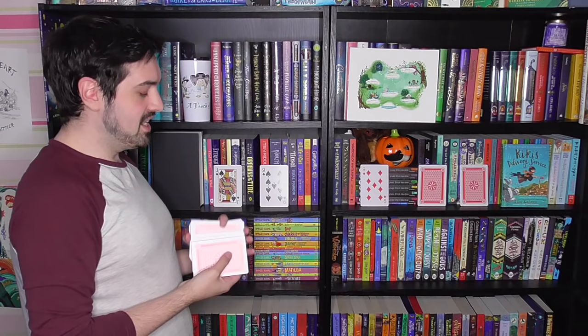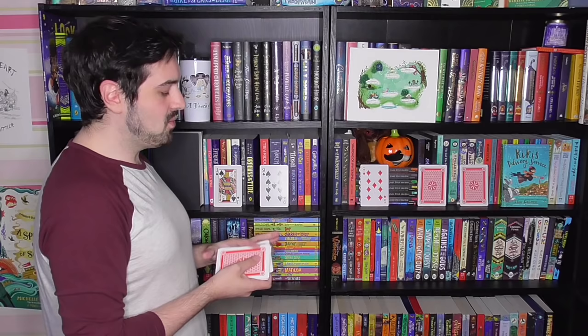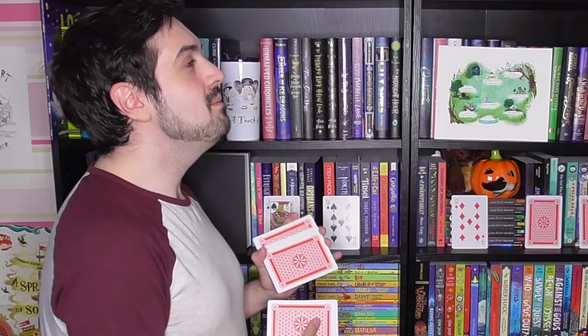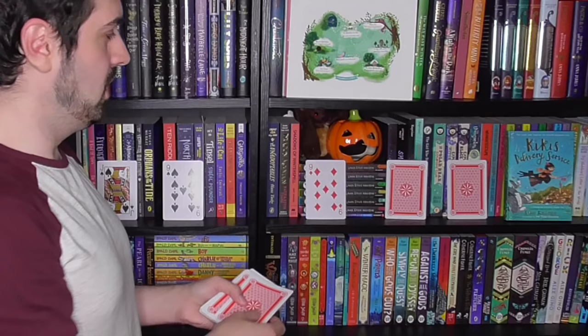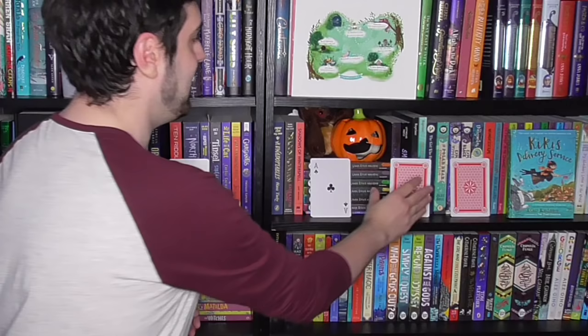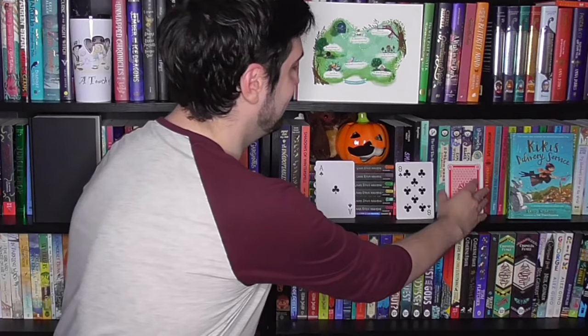Back when I first started this game, if I got two of the same number, I automatically lost. But that was really harsh, and right now, I'm so glad I've changed that rule. So I have to shuffle these cards and guess higher or lower than the card I pick. Oh my god, please, please. I really want to read Kiki's Delivery Service, please. Midnight Sun is not middle grade. Lower. One. Oh my gosh. Obviously higher than an ace. Eight. I'm going to go straight into it and say lower. Yes.